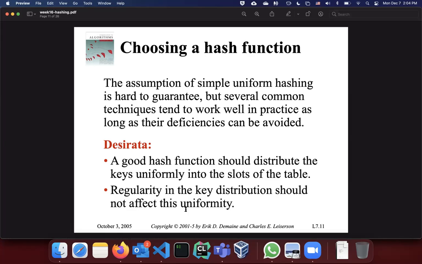We want to distribute them widely across the table, uniformly into the slots, so that the chains are shorter, and that means less search time. Even if the keys are distributed with some kind of regularity, some kind of pattern, that should not affect the uniformity. So the hash function needs to be good enough to maintain these things.